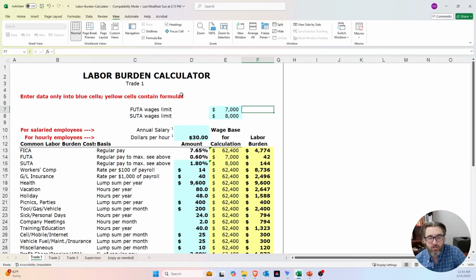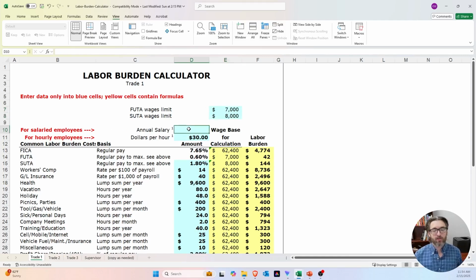First off, there's a FUTA wages limit. That's federal unemployment, so just leave these boxes alone. You may have to talk to your accountant or payroll service about the state unemployment wage base. You don't have to know what this is, just ask them, because typically they're not going to apply the unemployment rate to 100% of somebody's wages. Usually it only goes up to, like in Arizona, the first $8,000 you pay somebody. For federal, they only look at the first $7,000 you pay. So that's why that's up here. You just set it and forget it.